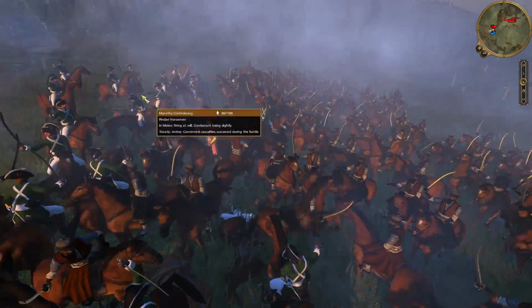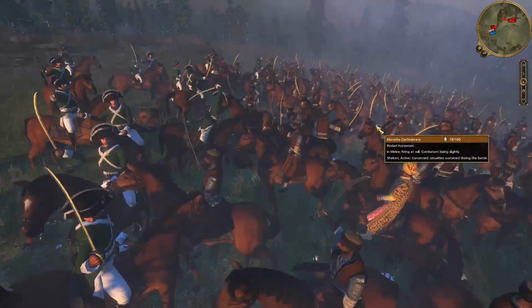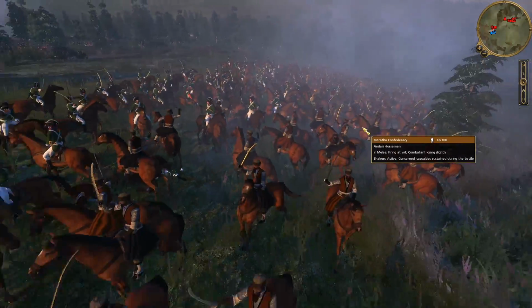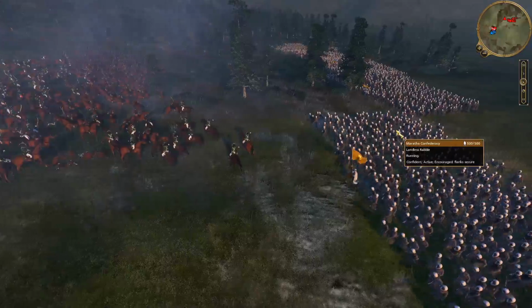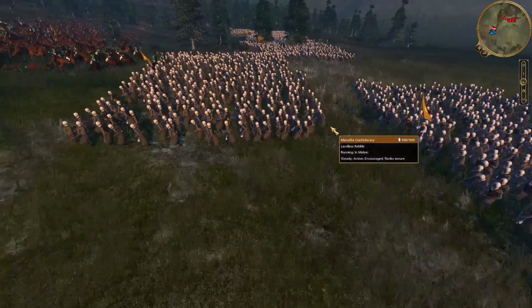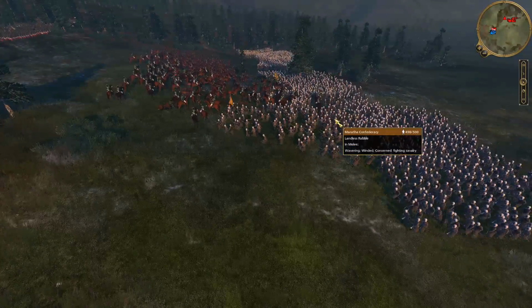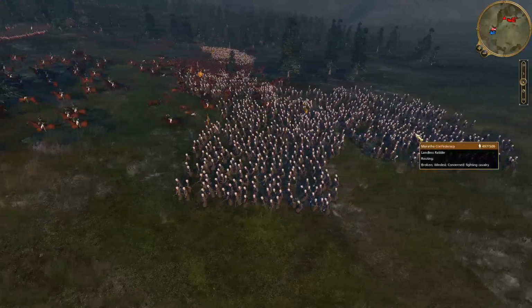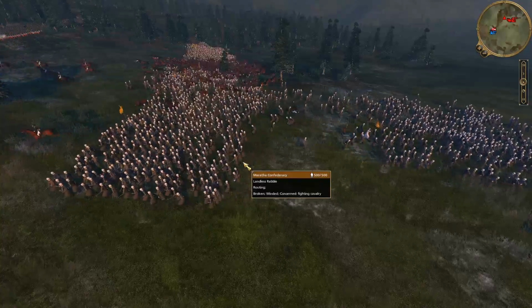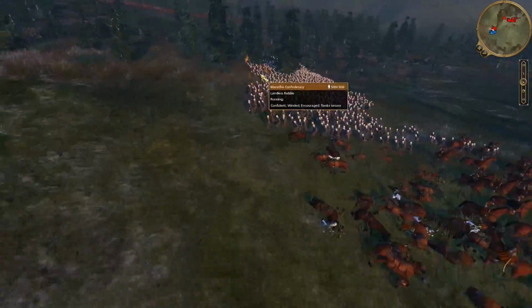So my horsemen, I had volley into the Russians and then charge in. And meanwhile, the Russian army is forming up, and the landless rabble is charging in. And it might lag here a bit because that's a lot of troops. And they break the cavalry, but these landless rabble just break pretty much on contact. Yep. They get one volley into them and they are falling back.